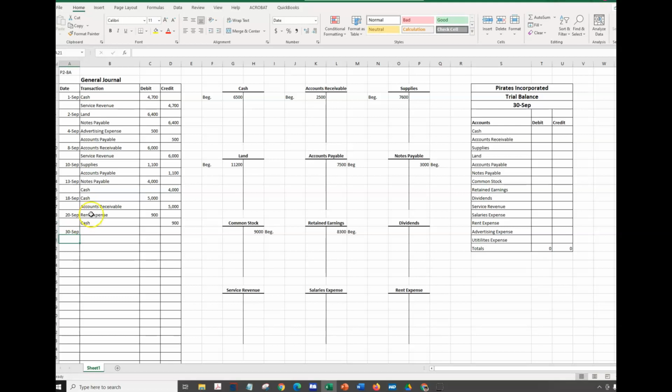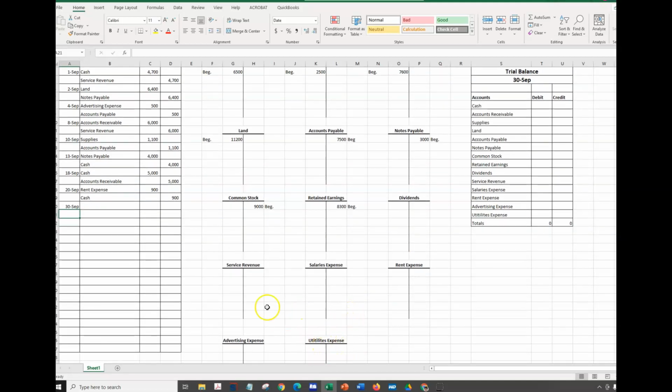September 30th. We pay September's utility bill for $2,000. Well, we had a bill for utilities, so that's utilities expense. We always debit expenses, and we want to increase the expense. In order to increase an expense, we debit it. Debit utilities expense, and the amount of the bill was $2,000. We paid it. Well, if we paid it, we're going to credit something for $2,000, and that would be cash. Cash is an asset. In order to reduce it, we credit it.